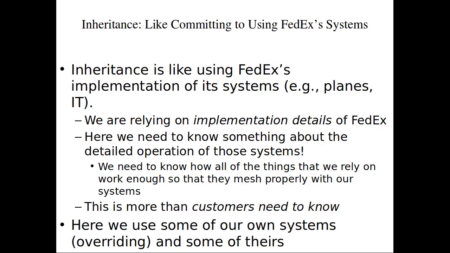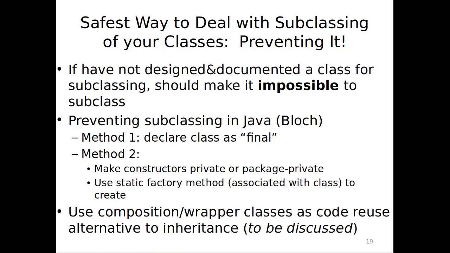If we're going to use their planes, we're going to inherit access to their plane system because we're a franchise, so we need to know their plane schedule, when they fly, etc. And so it is when you're subclassing another class. You need to know more than just what the customer, the person who uses an instance of that class, knows. If we use an instance of A here, we call a.foo, we need to know what it does. But we don't need to know whether foo calls bar internally, etc. But if we're creating a subclass of A, a subclass, not merely a subtype, we sure do need to know something about whether foo calls bar, because we want to know if we override bar, is it called by foo, for example.